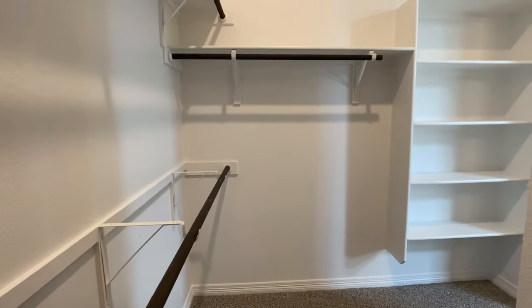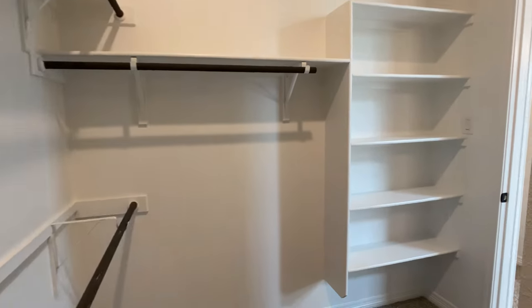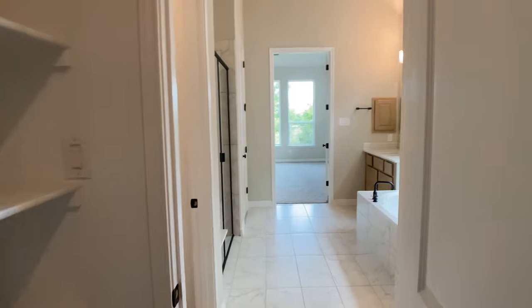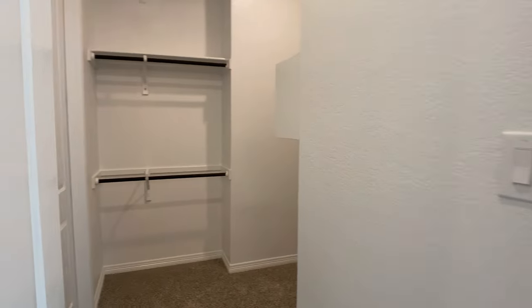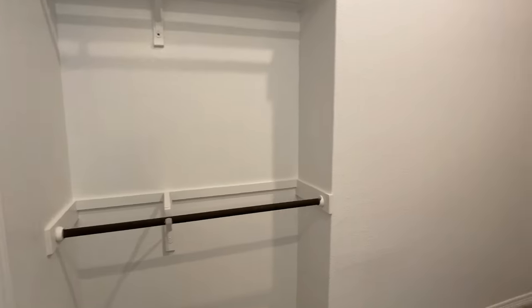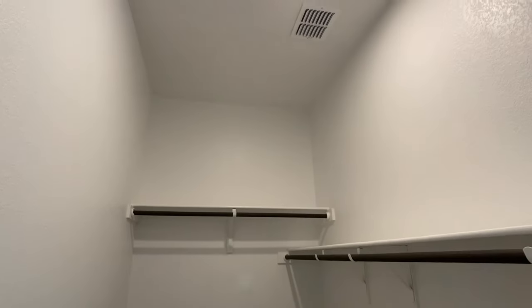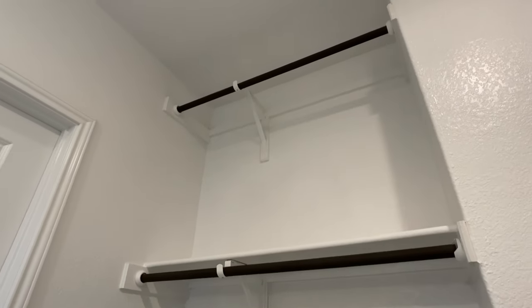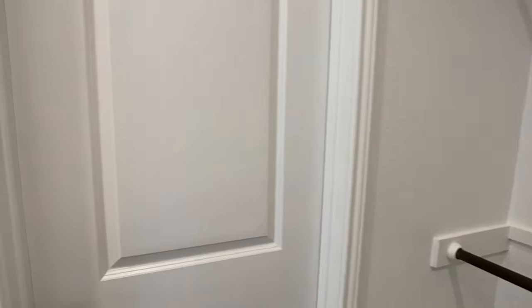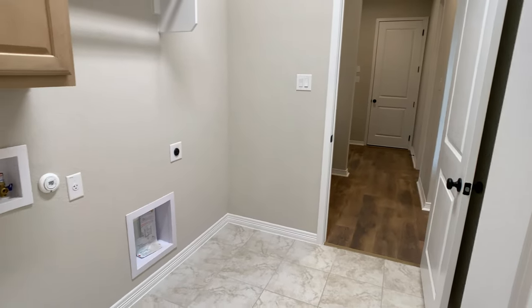We have two closets. This is the first closet — you might see some missing shelves; this home is near completion but there are still some remaining items to be done. I was in this home about a week prior and there was tape on the walls for paint touch-ups, cabinet touch-ups — a lot still to finish even at the end of construction. The second closet has one of the structural upgrades: a door connecting directly to the laundry room.